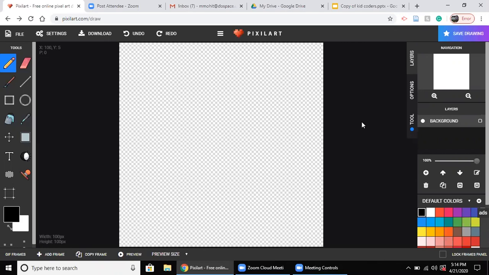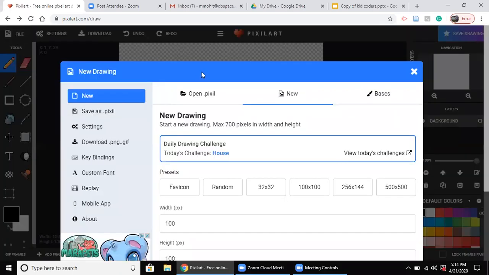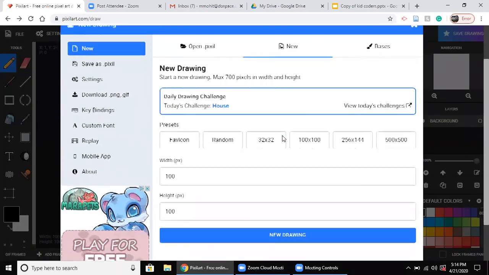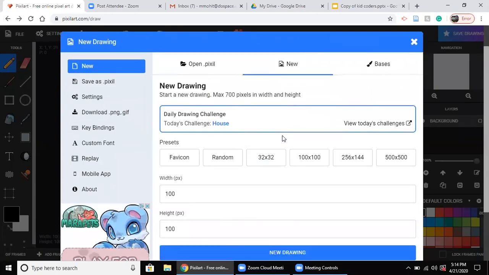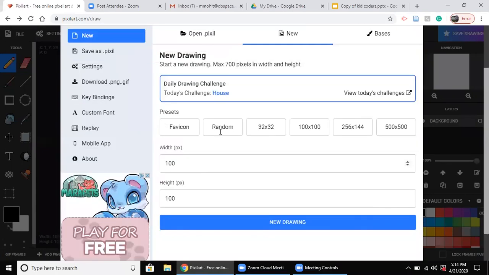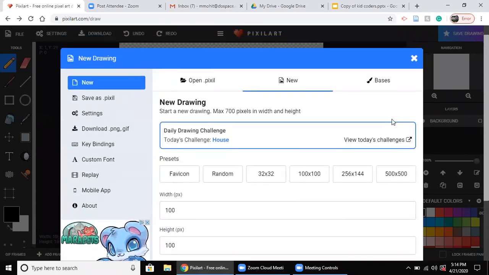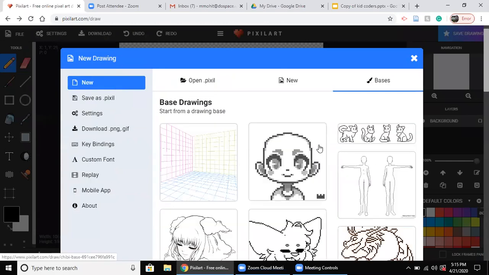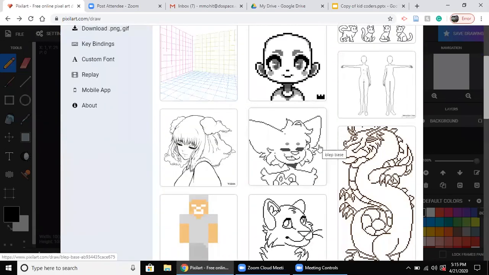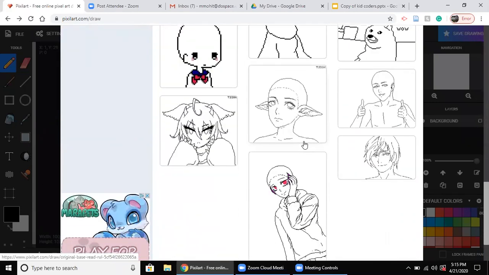Okay, so first of all, this is my canvas here, and I'm going to work on a new project. I'm going to click on file, and then click on new. When I click on new, this will give me all the options: what are the formats, what is the width of the canvas I'm working on. I can change the canvas size from here. And then bases, if I want to do base drawing, I can choose a drawing from here. This is something kids love to work on.